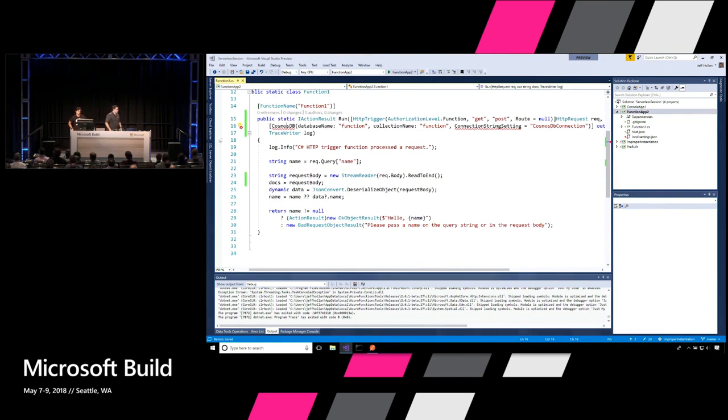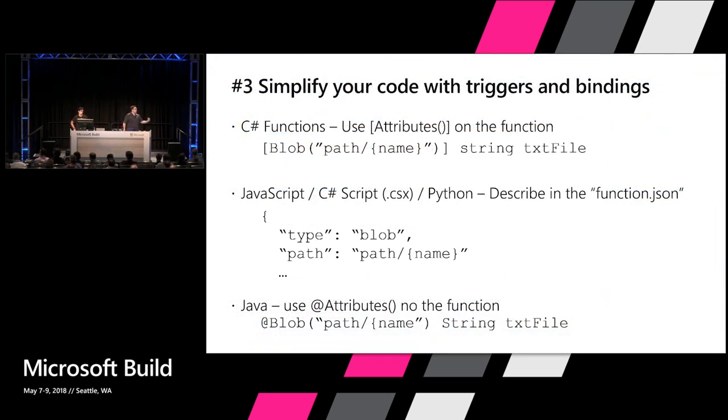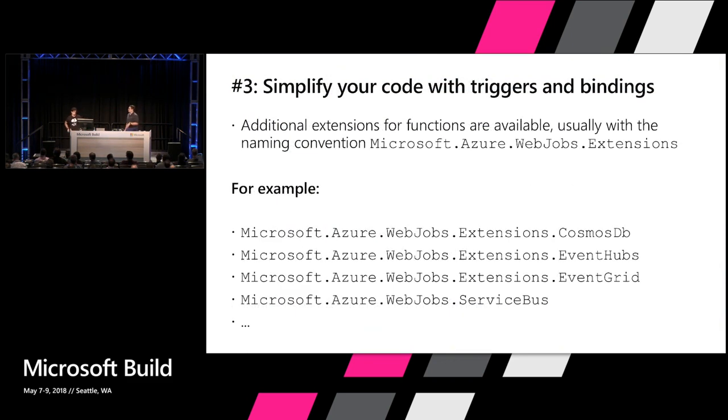And this is an important thing to note, especially if you're using our preview runtime, the runtime that uses .NET Core 2.0. And that's because to make our runtime as agile and as performant as possible, we actually remove a lot of those triggers and bindings from the base image itself. Because if your function isn't doing anything with Event Hubs or Event Grid or Cosmos DB, we really don't want to have to load up all that SDK into memory because it's going to slow down your function. So we don't pull those in by default.